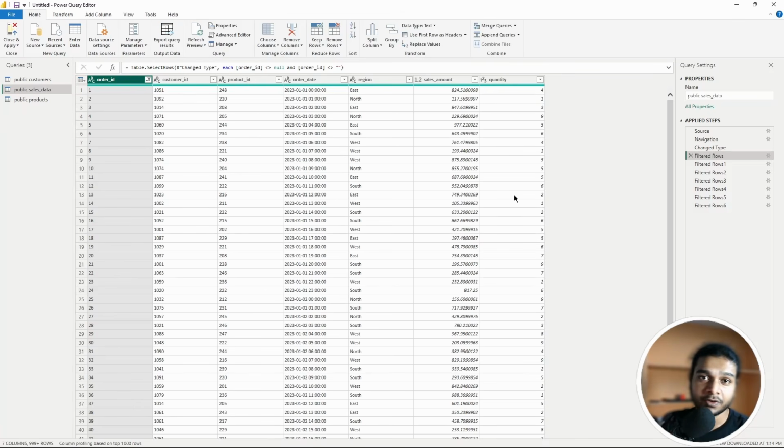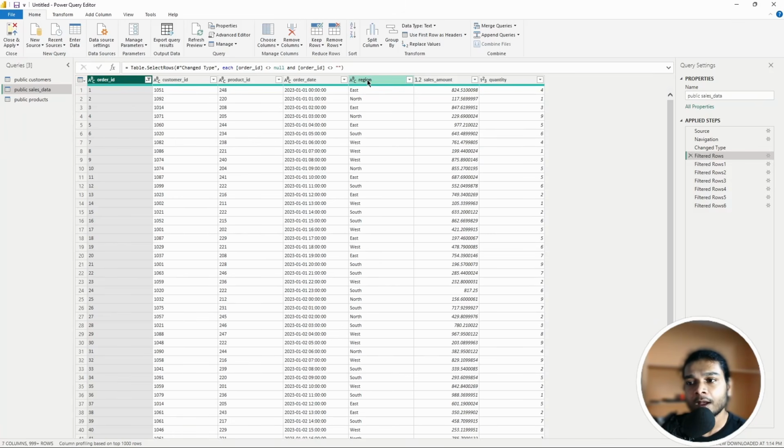Now let's do one more transformation. A few more, just a couple more transformations, and then we'll end this Power Query demonstration. Because Power Query is easy, we can just do transformations using the UI, and the M language is generated automatically by Power Query. You don't need to type it in.